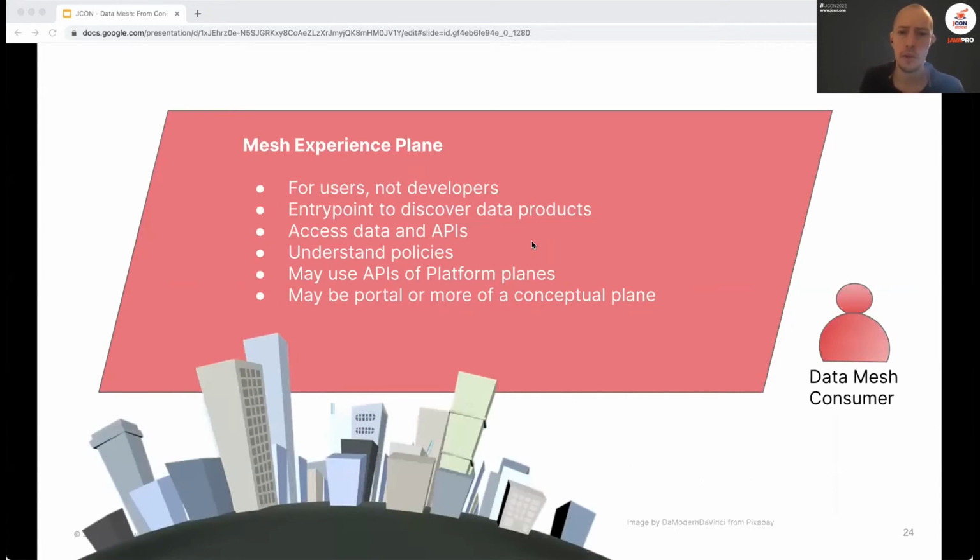So we've talked about the two planes aimed at data product developers and data platform developers. There's one more plane left. The top level plane is an experience plane for consumers of the mesh: the data analysts, data scientists, and business analysts. This is a very different audience with a different set of needs. They want to find data products, understand the data, understand the format of the data, request permission on data products, and ultimately use the data products to answer questions and solve business problems.